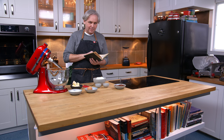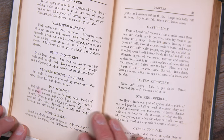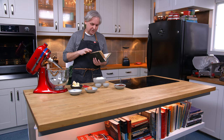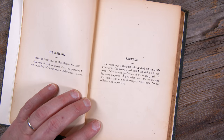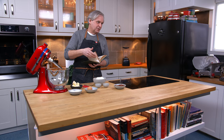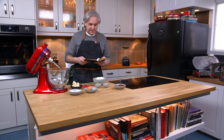It's telling of its time — there are recipes in here for mock brains, there's a whole chapter on oyster recipes, things that you would think of today as being relatively expensive. But in 1912, oysters were dirt cheap. There's a lot of really good country cooking in this book, very rural cooking, and some amazing sounding recipes.